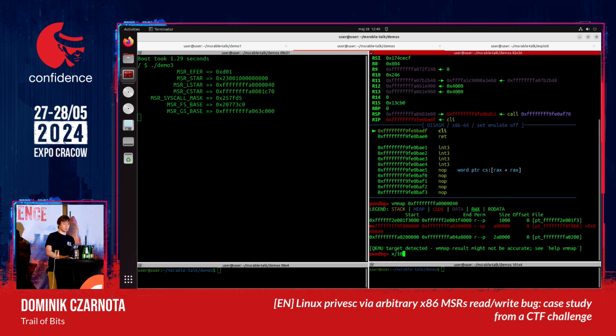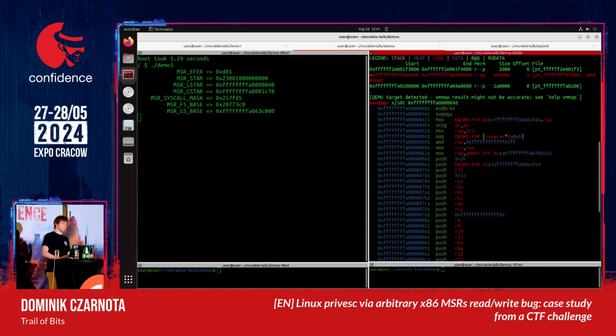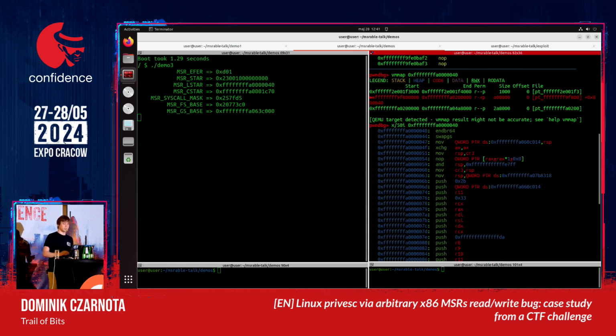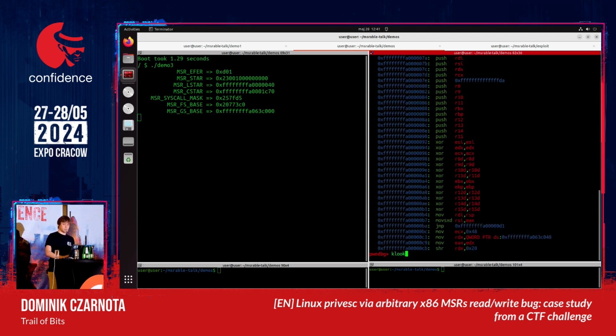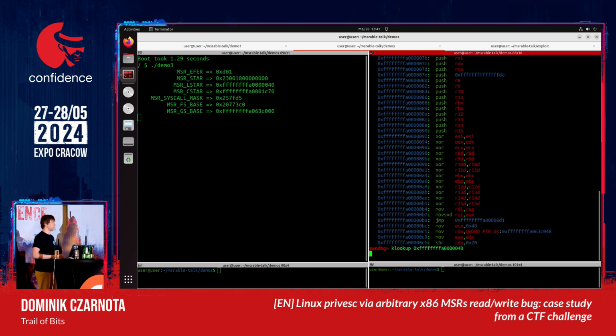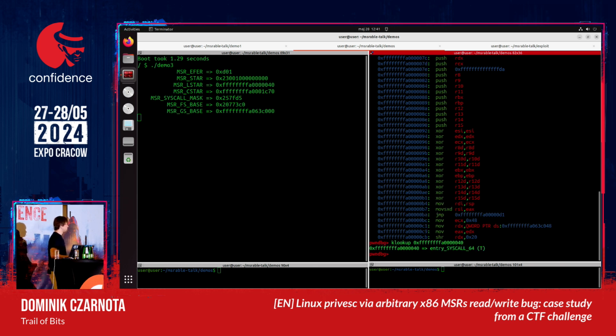We can read this code with the debugger itself, and we can see some instructions because we disassembled it. We can also see the symbol for this address. I have a klookup command here that will look up the symbol for this address by reading lots of memory in the kernel.